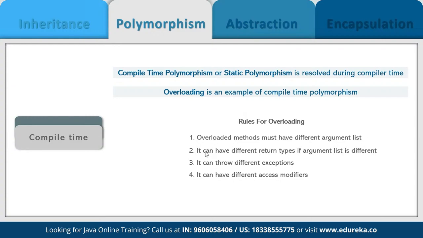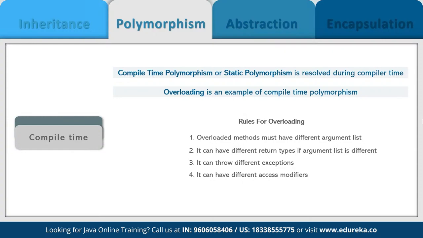Okay, it can have different return types also. So what is a return type? We haven't seen. We can see that in a greater detail when we are going for a full length course. Okay, so this is just a 1 hour program that we are doing. So whatever the functions that we have defined so far are all of no argument types. So in compile time polymorphism, you can have different return types also, but the same arguments. You can have same return type and different arguments. So both are considered to be compile time polymorphism.